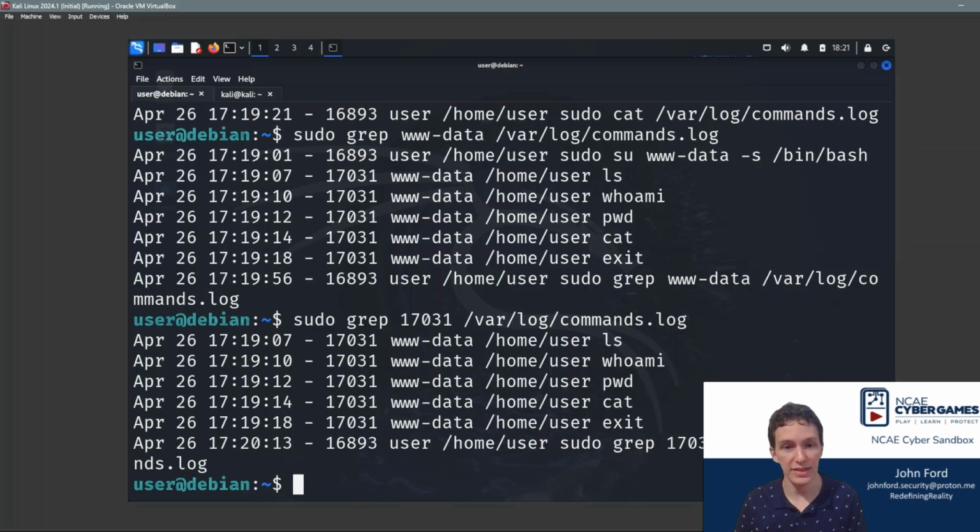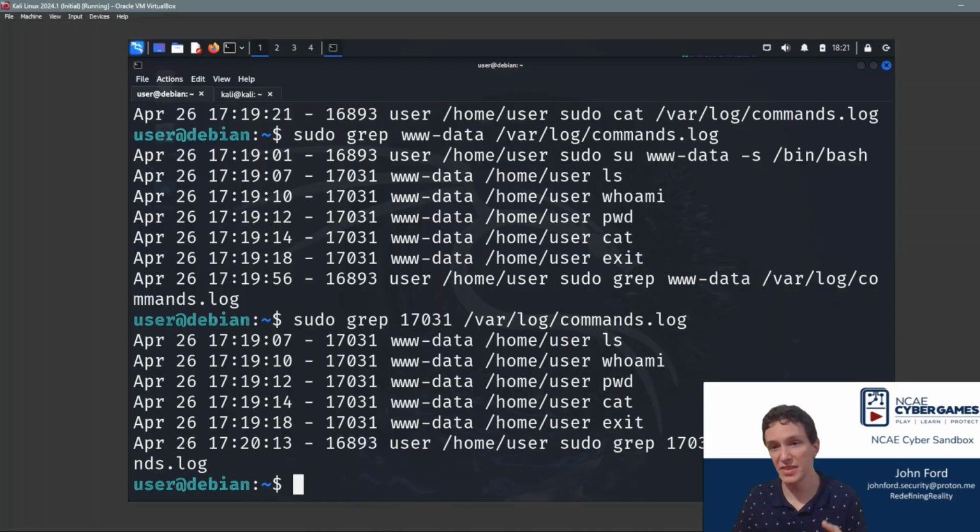The first pitfall is it relies on the fact that the attacker is going to use the bash shell. Remember, we put our trap in bash.bashrc, right? However, there are other shells on our machine, like for example dash, and the attacker could get in and choose to use the dash shell rather than the bash shell. If they choose to use dash, that bash.bashrc file is not going to get run, and the commands they run will not be logged. That's probably the biggest downfall of this method of logging commands.